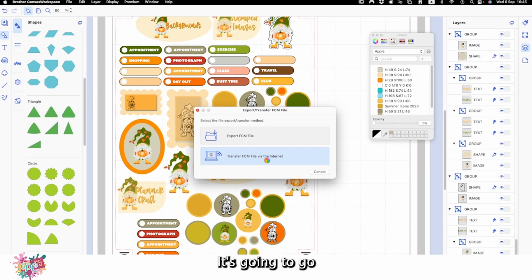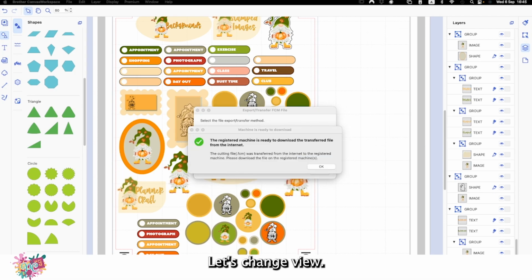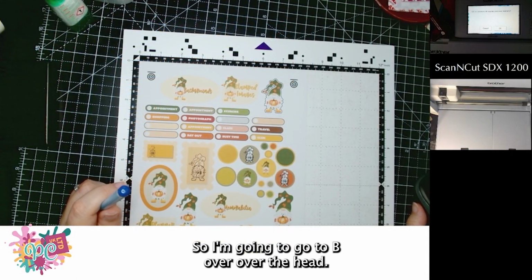Now I'm going to wake up the scanning cup. Okay, while that's pondering, let's change view. So I'm going to go to the overhead.